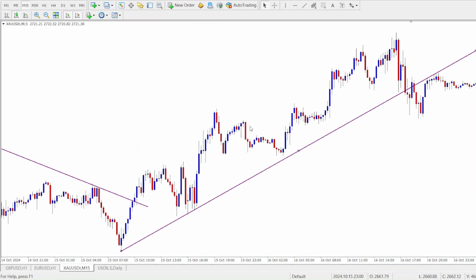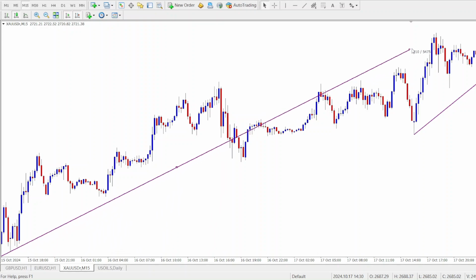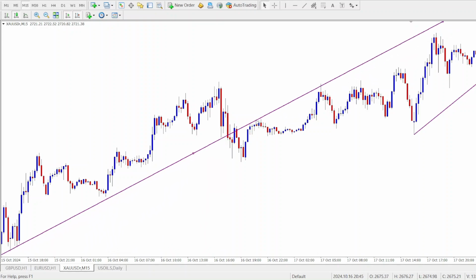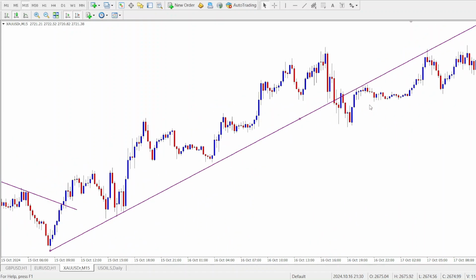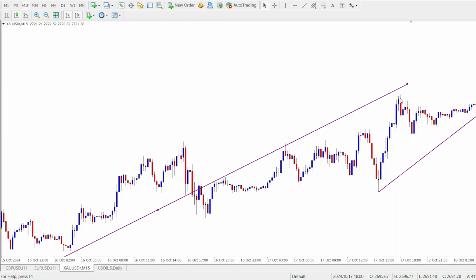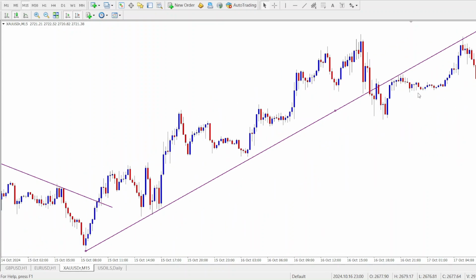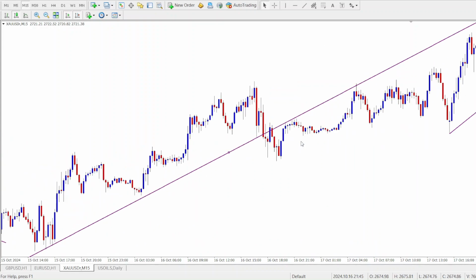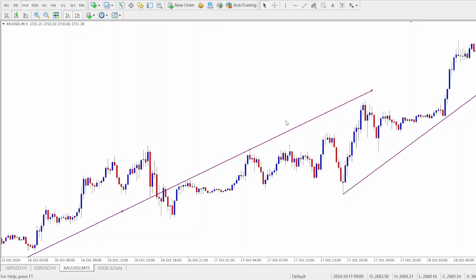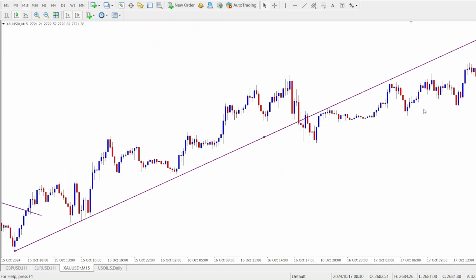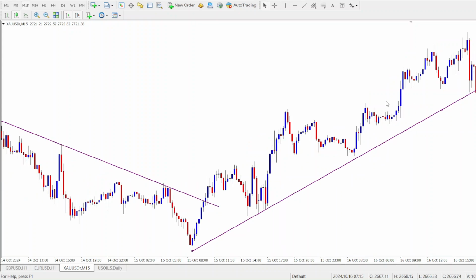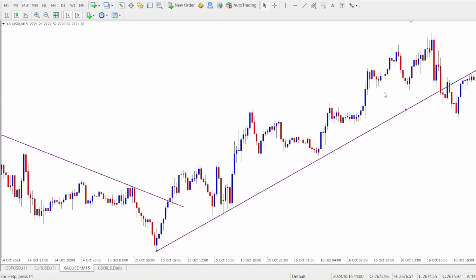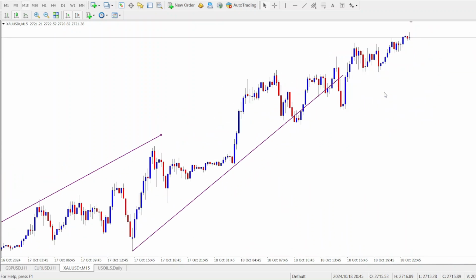For example, this trend line that was drawn from this point all the way here was still valid. You can see that it was still causing price rejections here. This same trend line, there was rejection here, there was rejection here, there was almost a rejection because price almost got there. So it's important to draw your trend line into the future. So long as price still moves within that zone where the trend line is, then it still remains valid. As the market evolves, you can adjust your trend lines accordingly. You can also draw more trend lines when price begins to go away from the direction of your trend lines.